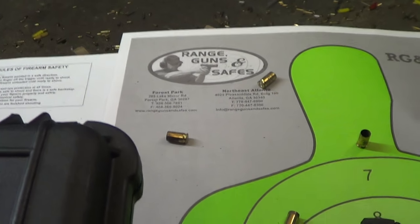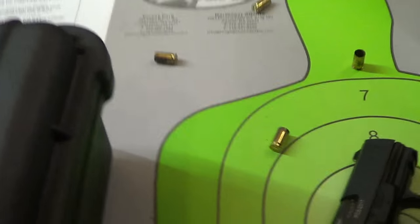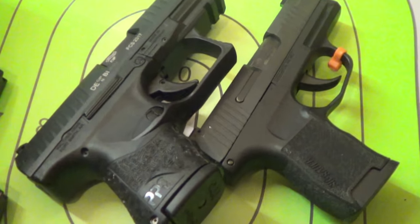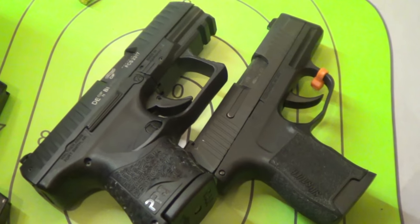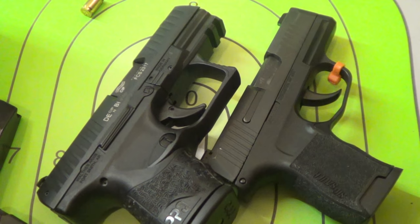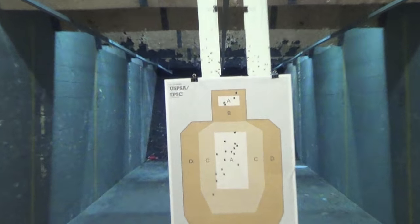So, really both good pistols. I'd like to get more trigger time on the 365. It's growing on me a bit. If you watched the earlier video, it was a little more critical. But they definitely kind of don't really serve the same role. People put them in the same size, and they're not. They're not, guys. So, I don't know what this says other than today I didn't look like a good shooter, and the other day I looked like a much better shooter.